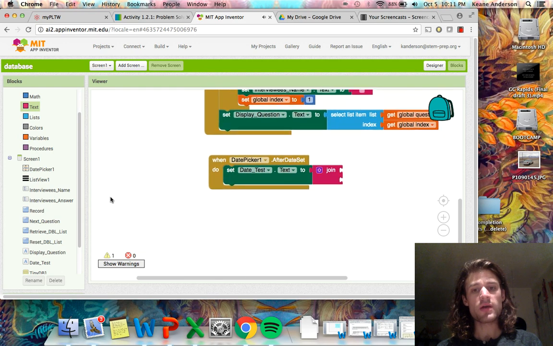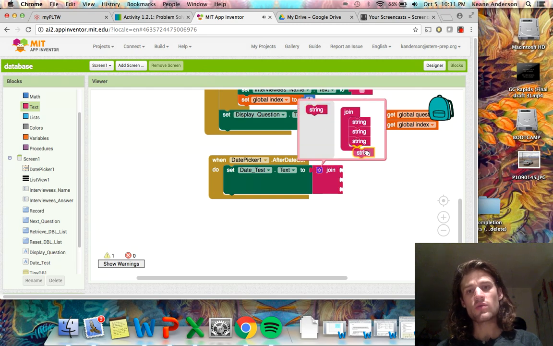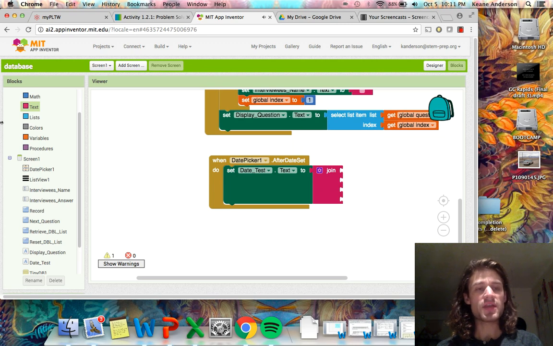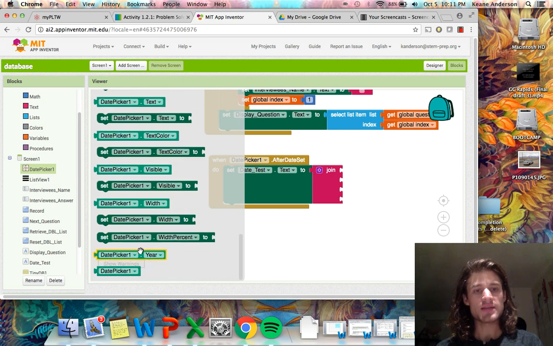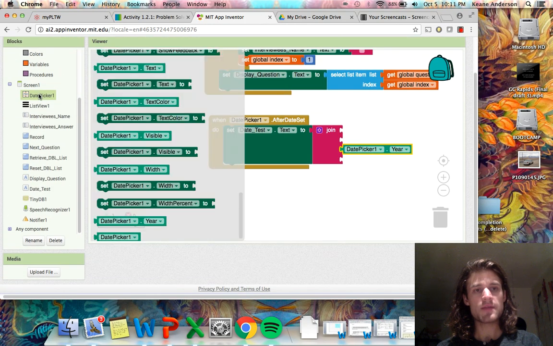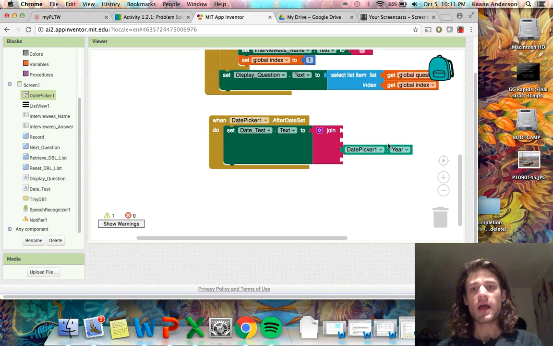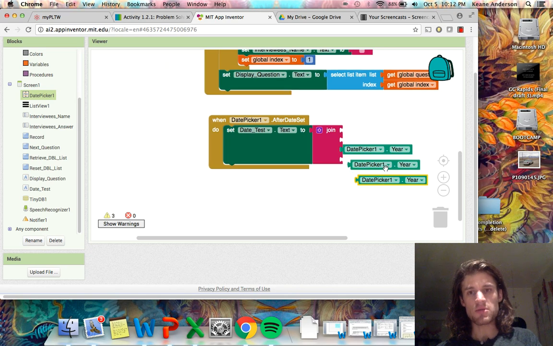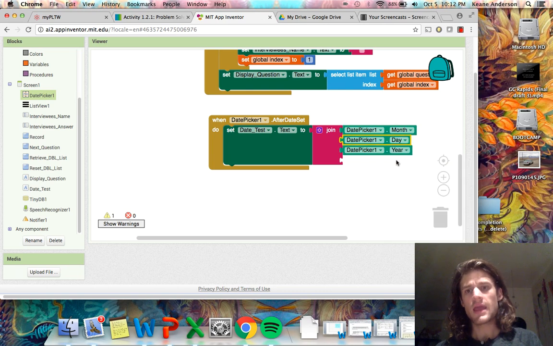And we're going to join, let's add a bunch of these because I think we're going to need them. We're going to join the month, the day, and the year. So I believe we can find those right here in the date picker. Yes, date picker.year, and then date picker again. We'll choose the month. If we can find, oh, here we go. I remember. Yes, we'll just copy and paste this a bunch of times. And then we can choose the day. No, sorry, let's start with the month and then the day and then the year.